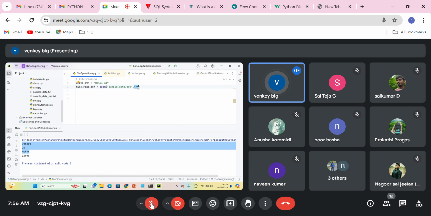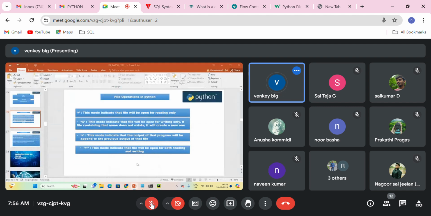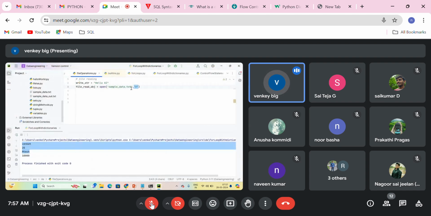Is it R, W, A, or R plus? We have four different modes: R, W, A, R plus. So now I want to open it in R mode. First we will see R mode.